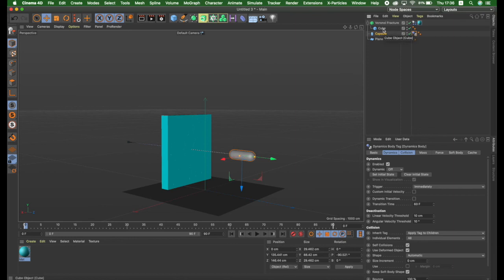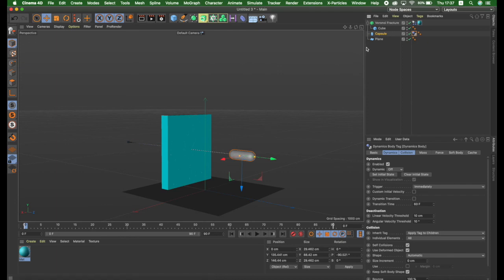The difference is for another lesson, but the difference between a rigid body and a collider body is that a collider body doesn't really have physics. It only affects the rigid body, but a rigid body does have physics, okay?